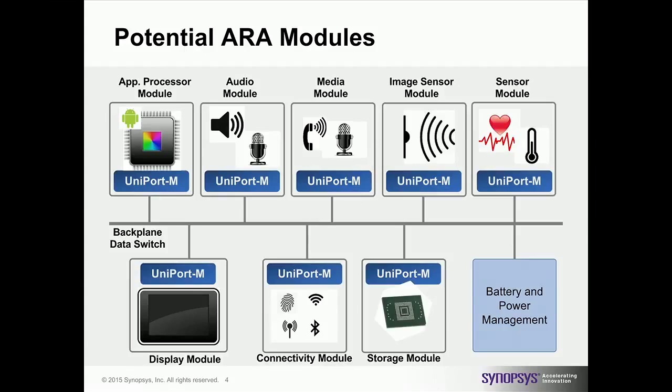So these are the variety of Ara modules that can be created, and I believe in the past few hours you were all exposed to what is possible. But these are just a few of the modules that are being considered right now. We're working with some of the vendors developing Ara modules today and getting the ASIC done. For example, on the top left, you can see the application processor module.